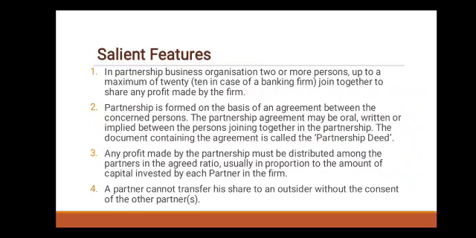However, the dissolution of firms takes place in the following circumstances. First, if the partners agree that the firm be dissolved. Second, in the event of all the partners becoming insolvent. Third, if the business becomes illegal. And fourth, in case the court orders that the firm be dissolved. Fourth, a partner cannot transfer his share to an outsider without the consent of the other partners.